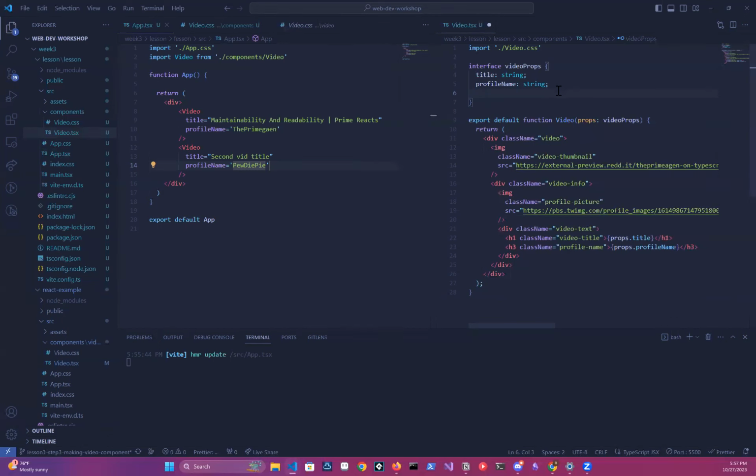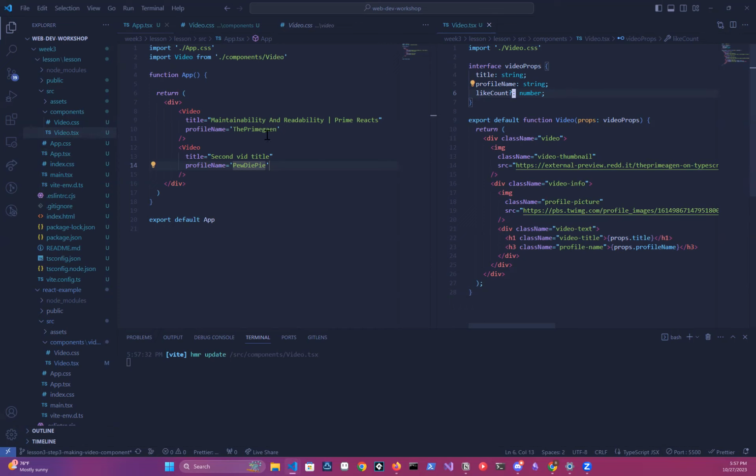So we'll say like count, and we'll give it a type of number, but we want it to be optional, right? We don't want every video to have this. So what we can do is add this question mark. And even though we've added a new property now, neither of these videos give us an error because it's optional. We don't have to pass it in.